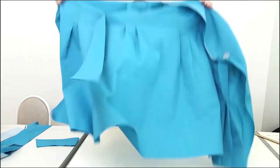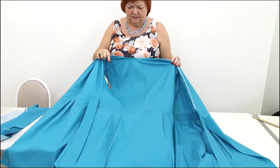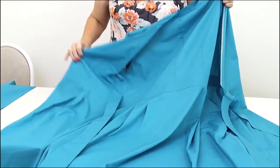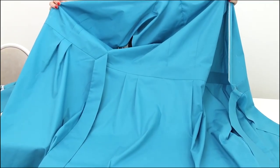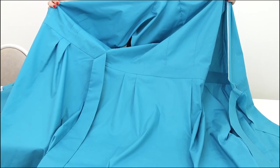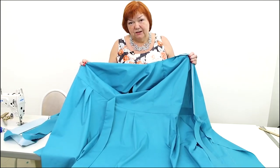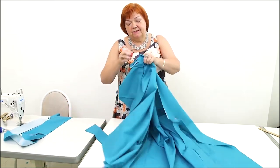This is how the dress looks from the right side. Have a close look at the waistband. I remind you that there are pin tucks both on the front and on the back. If you don't want to make the pin tucks, you can make a gathered skirt instead. I love the way they look.